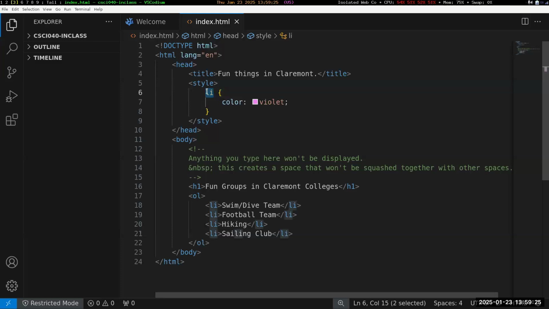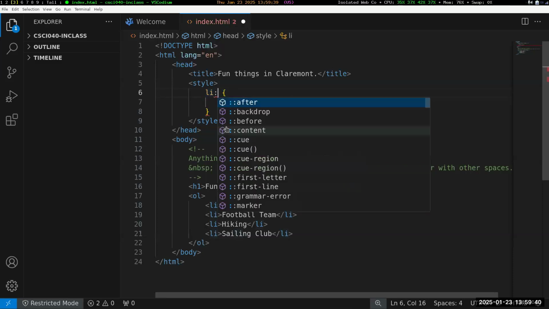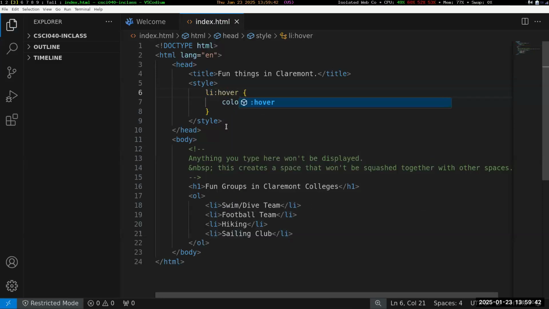So we're going to dive right into that. The first interesting thing, so again, this right here is called a CSS selector. And the first interesting thing we're going to see with this CSS selector is what's called a pseudo tag. So this right here is called a tag, and we're going to add :hover to the right of this tag. And we'll see what this does.